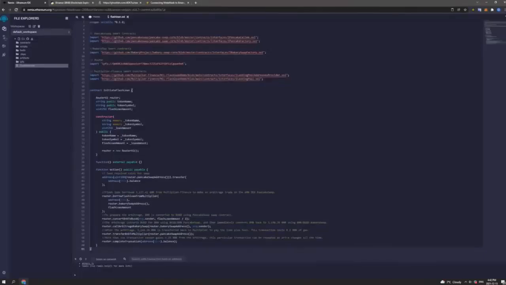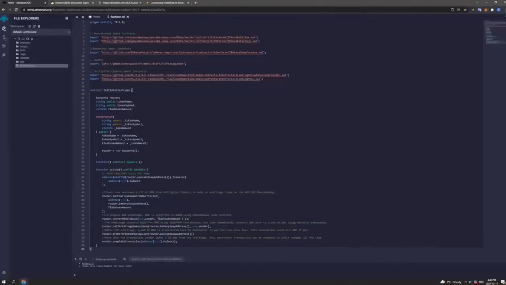So I will give you guys a quick breakdown, as we can see here, of our smart contract. So it has been compiled in Pragma Solidity 0.5.0. This lets us know that when we go to compile our file, we will need to select the compiler version 0.5 in order to make it work correctly.